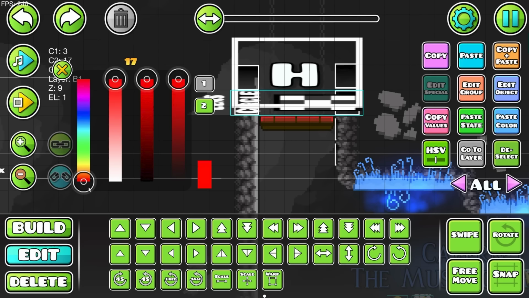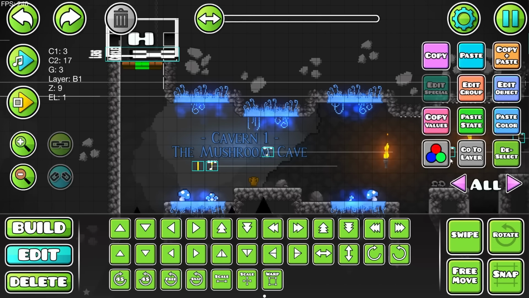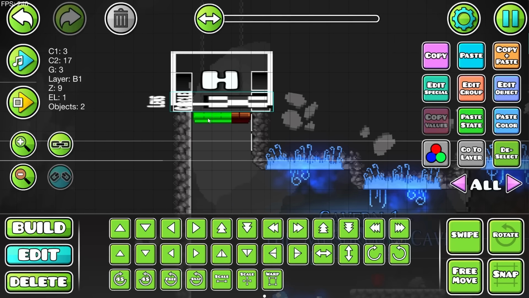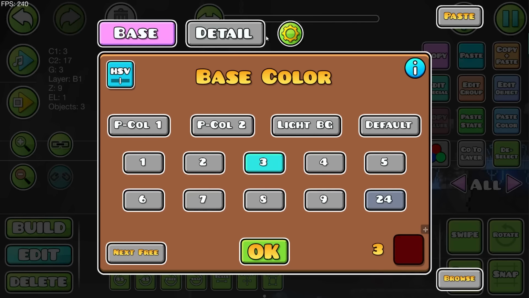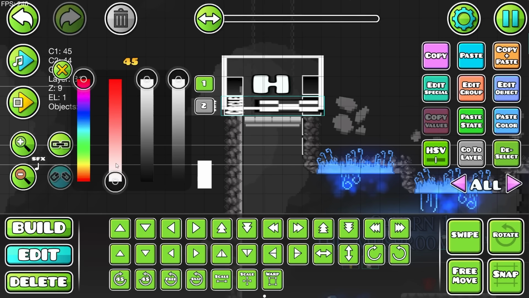And what the heck is going on here? Why is this not wooden? So let me just change that. I probably changed some other stuff in here. So yeah, let me just go ahead and give this a completely new color because I don't want to mess with any of this stuff that's currently here.